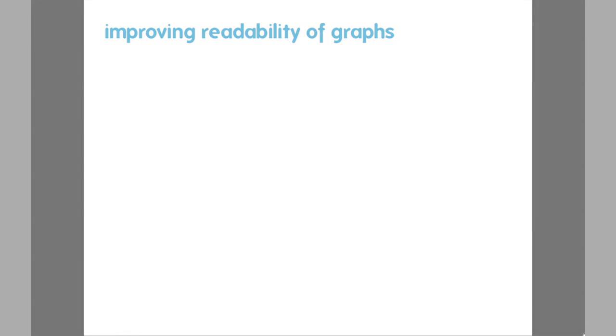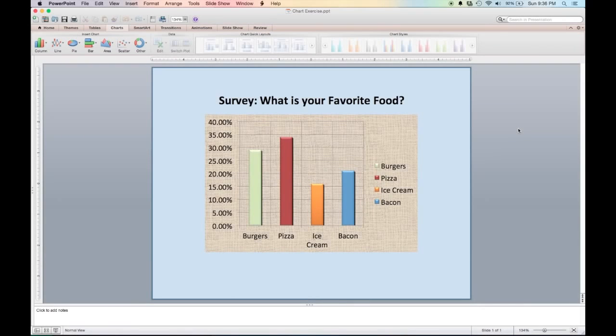Okay, and so now we're going to transition to a quick tutorial in Photoshop about improving the readability of graphs. Okay, so now that we've reviewed the theories and principles of good graphic design, let's put some of that to work. I made this chart and basically broke every rule that I just explained in the last half hour, so we could see what it would take to pare this graph down and get it to a place where it would be more attractive and would fit in a report or presentation or what have you.